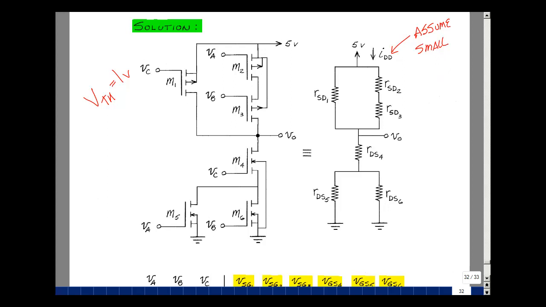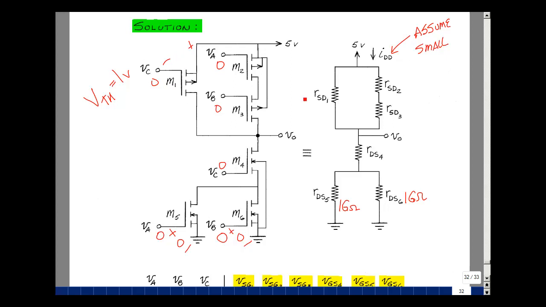In the table below, the first row is having all zeros as inputs. This is 0, this is 0, this is 0, 0, 0, and 0. Let's figure out the source to gate and the gate to source voltages on the outer transistors because that's the easiest. So this is 0 volts. That's going to mean that we're in cutoff. It makes this resistance a large value, and let's just use a number to make things easier. I'll call this 1 gigaohm. And likewise, this is 0 volts. That would make this 1 gigaohm. The voltage from here to here is going to be 5 minus 0. It's going to be 5 volts.